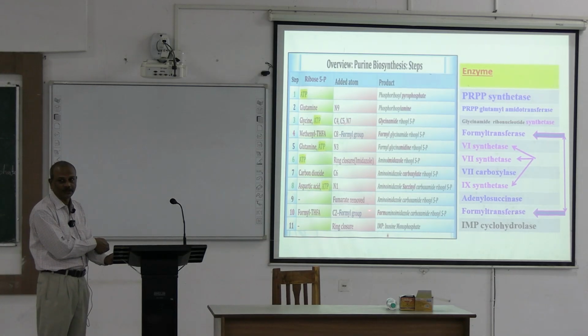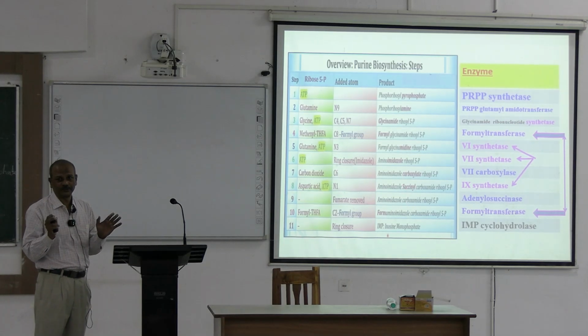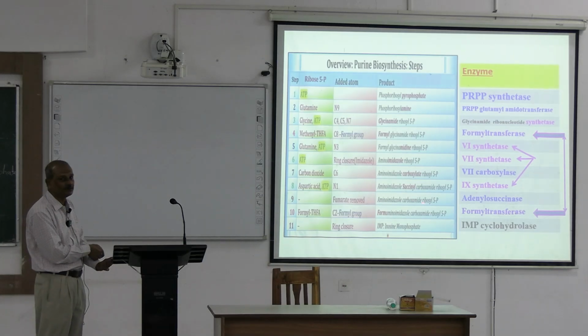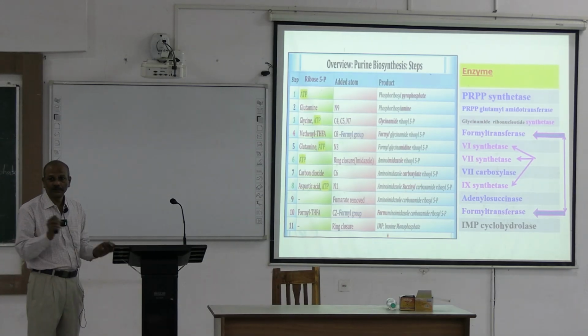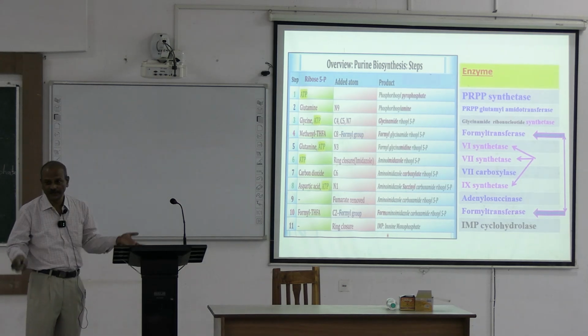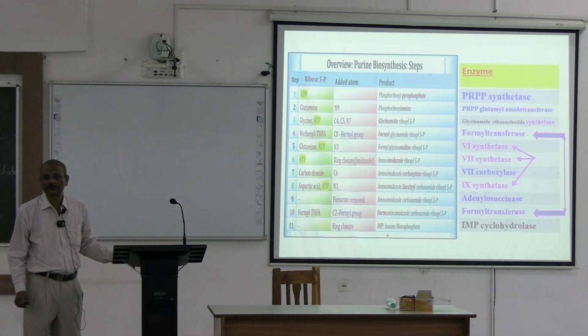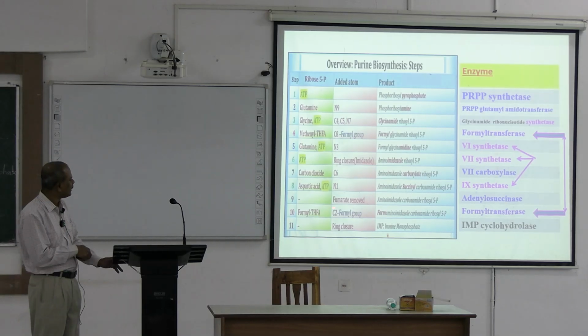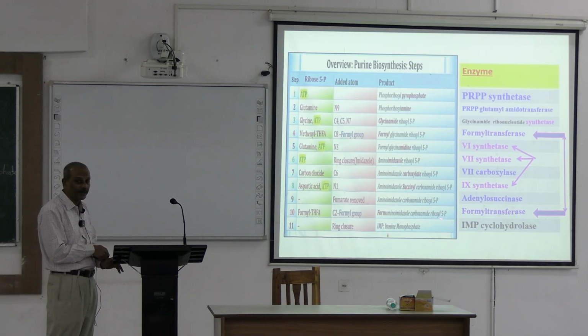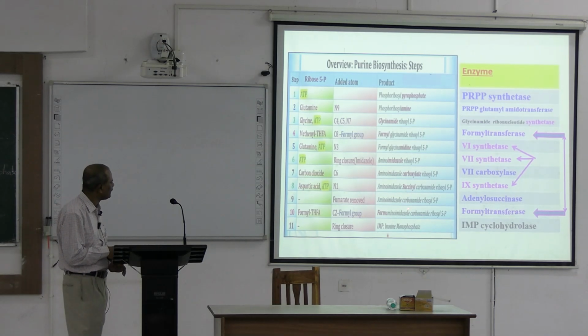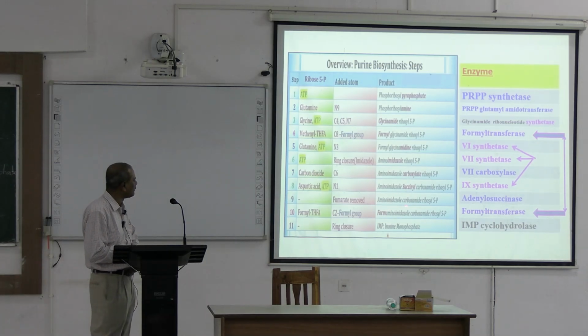Now here there is another amino acid added. That's why this aspartic acid is still attached to it. That's why its name is succinyl. The same structure, succinyl. Now when this aspartic acid is deaminated, means when it gives the nitrogen, it gets converted into fumarate. So fumarate is removed, and now you see the name has changed from succinyl, it becomes carboxamide. This amino imidazole carboxamide 5-phosphate, succinyl part is over.